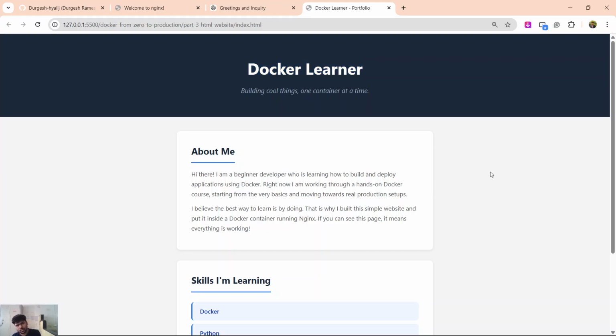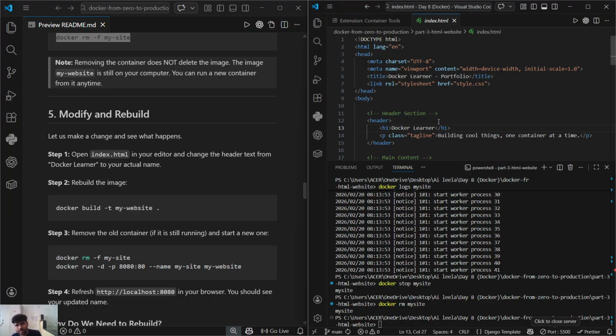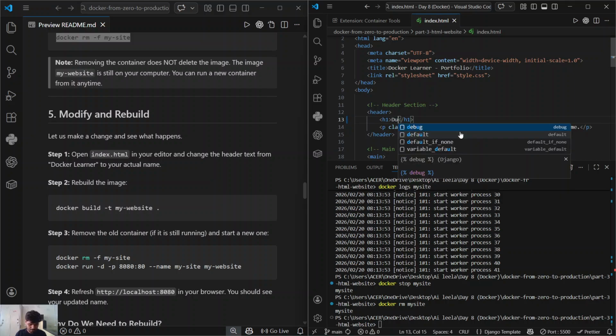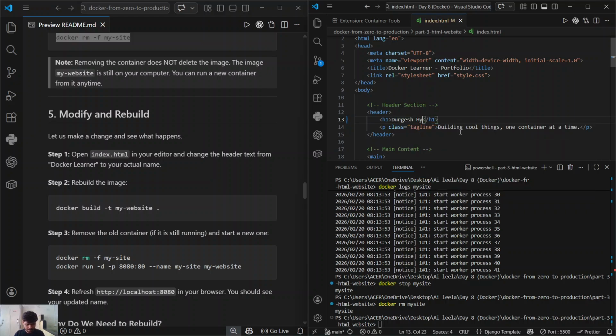Docker notebook. Now okay, and now build my site.